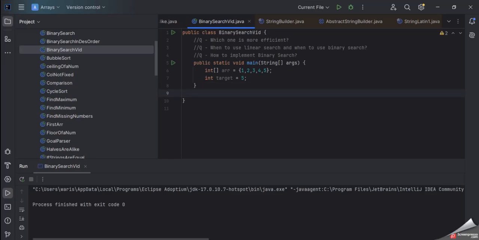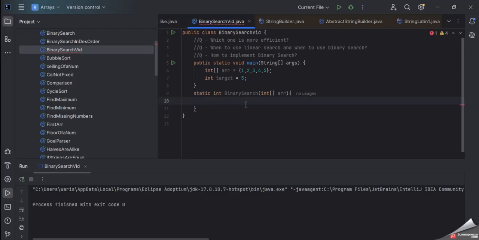That's what we did in the previous video as well. So let me just create a function first. What will be its return type? Its return type will be int, as it will return the index, and let's name it binary search. So we will use this array as our argument.